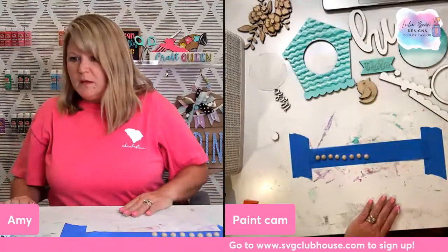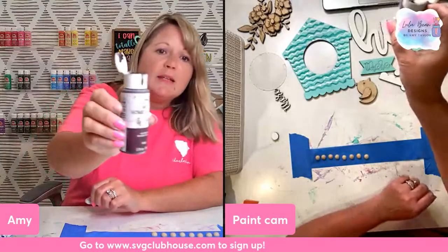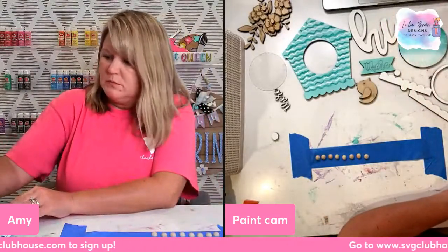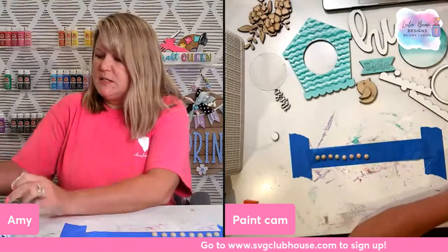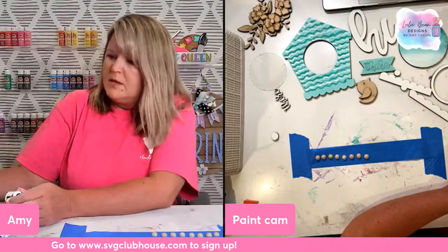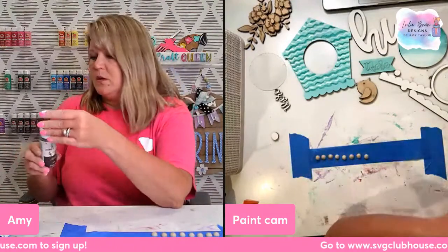Okay, let me find this paint color. All right, we're using that antique wax that we talked about that looks very well used and loved. If I can get any out of it, honestly, it's pretty empty. I just need a tiny little bit. So they sell this at Walmart, and I think I've seen it at Michael's too.